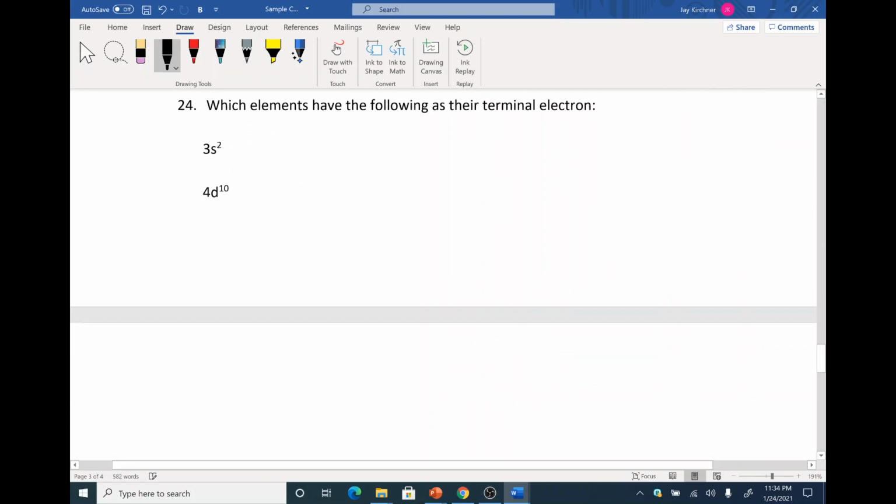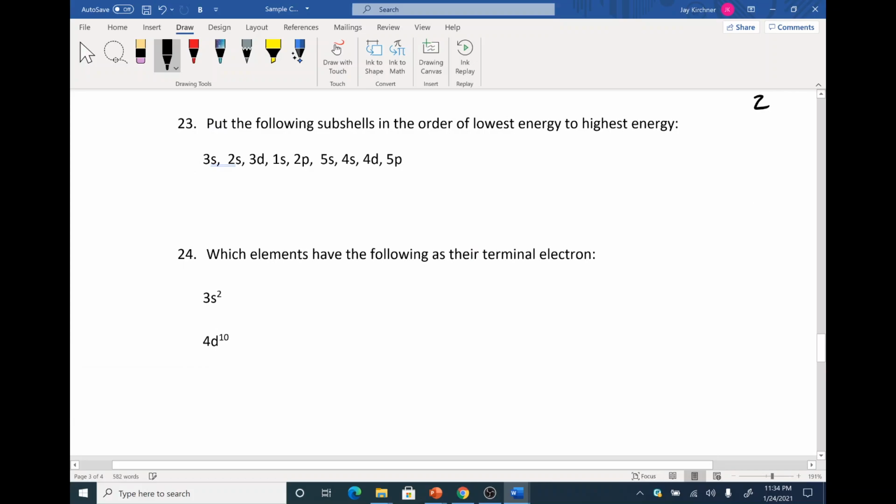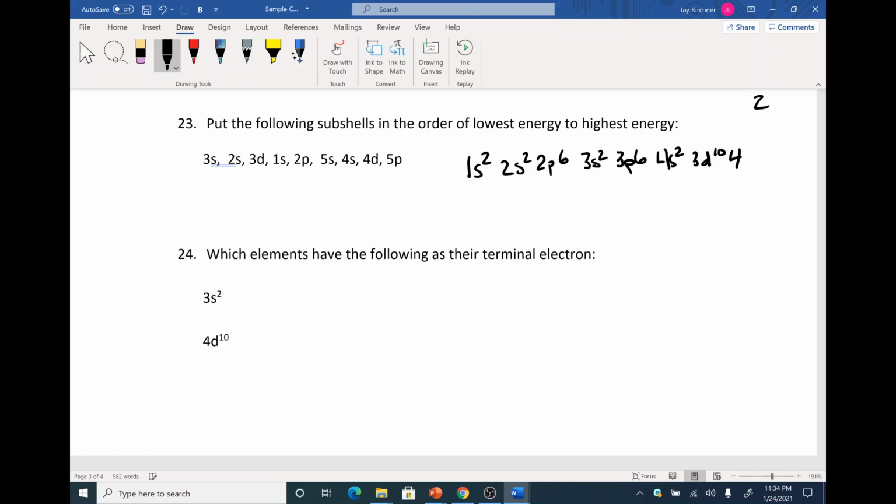Okay, you can do this. Don't panic. One thing you could do is just by looking at the periodic table, write out what you know. 1s2, 2s2, 2p6. Then the next row is the s, p row. Looks like the highest one I have to go to is 5p, so I'll write out what I see in the periodic table. 4s2, 3d10, 4p6, 5s2, 4d10, 5p6. So let's figure this out.